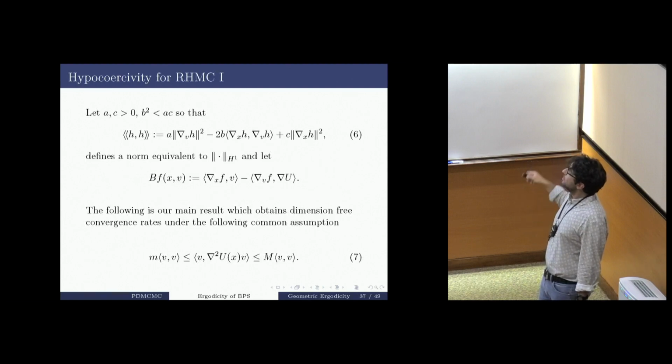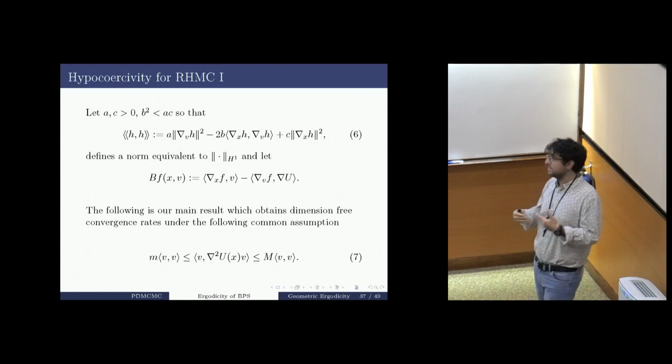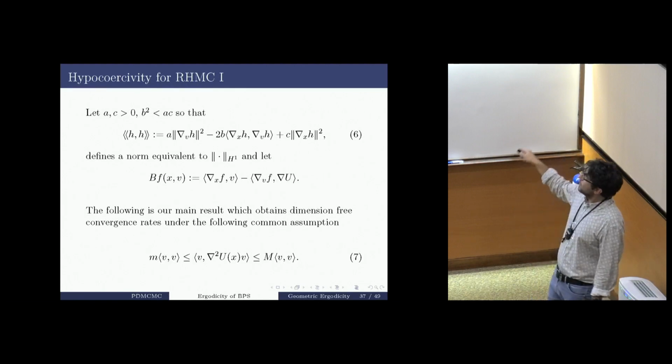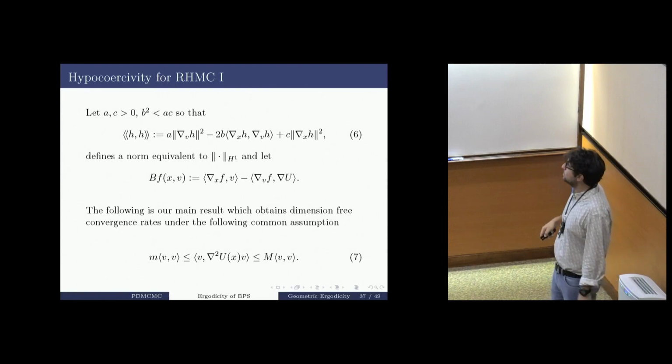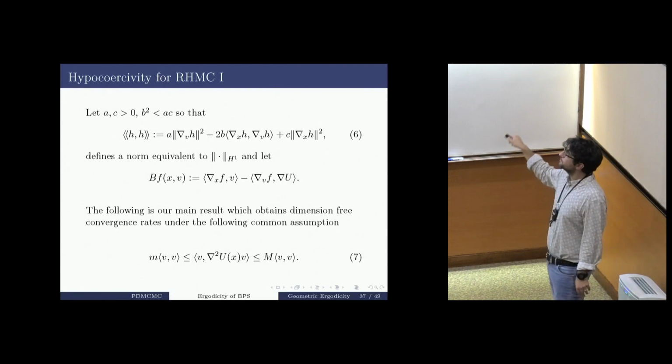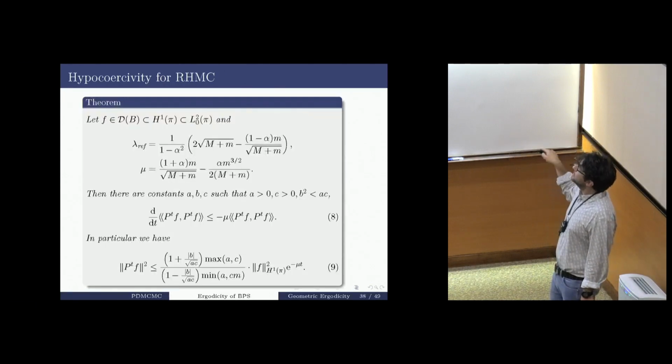Okay, so I'm going to tell you what we did. This is the metric we introduced. We look at the norm: we look at the v derivative, we look at the x derivative, and we subtract the inner product of the x and the v term. I will call B essentially the Liouville operator, which is the generator of the Hamiltonian part, and this is our assumption.